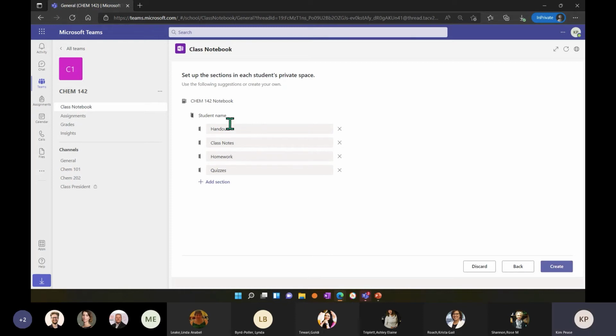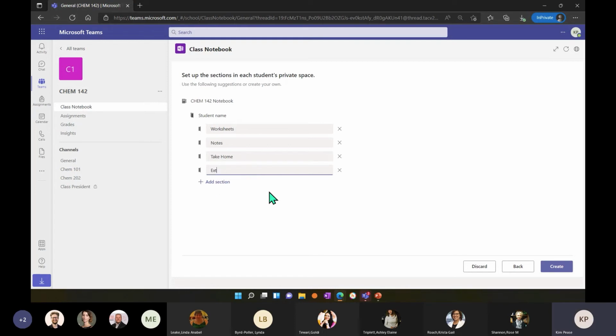When you hit next, it's going to ask you what different tabs you want. There's already ones that are pre-made. So you can have here, student name, you can do handout. I can change that if I want to: worksheets, class notes. I can just change that to notes, homework, take home. I can do quizzes.